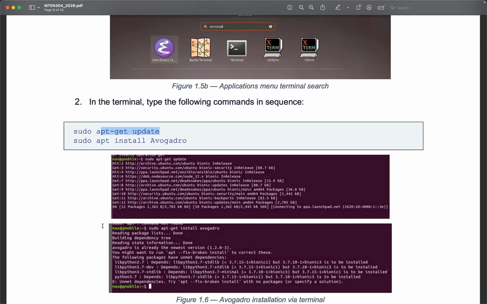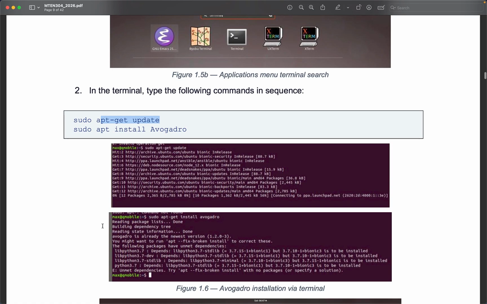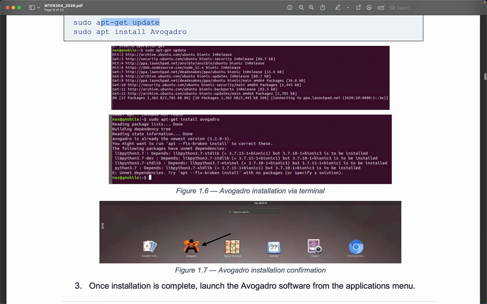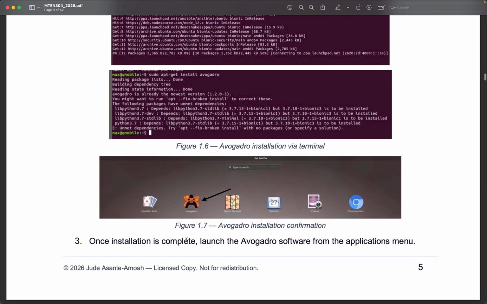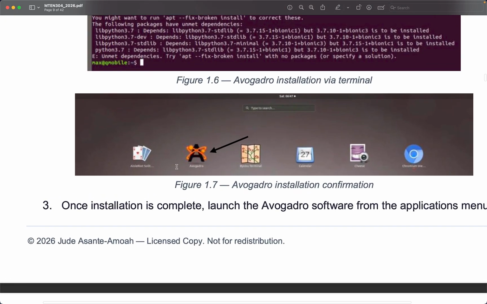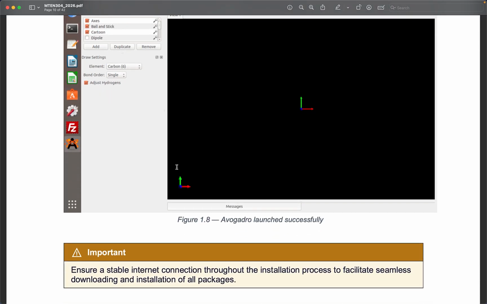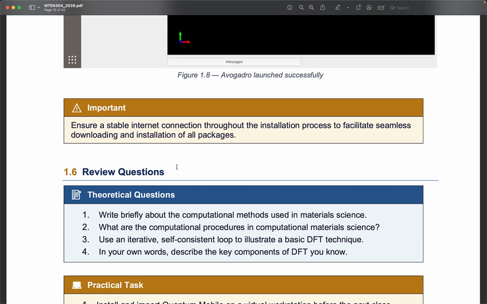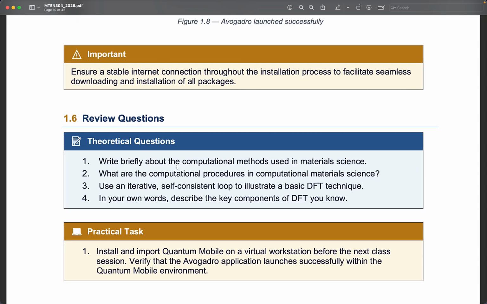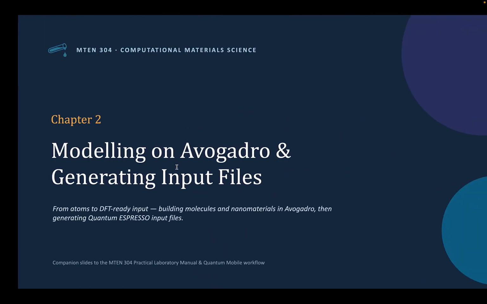We open the terminal, and then we type these line by line, waiting for each process to complete. After doing that, you would get your Avogadro installed and having this icon. So that was essentially chapter 1, and now it's time to look into chapter 2.